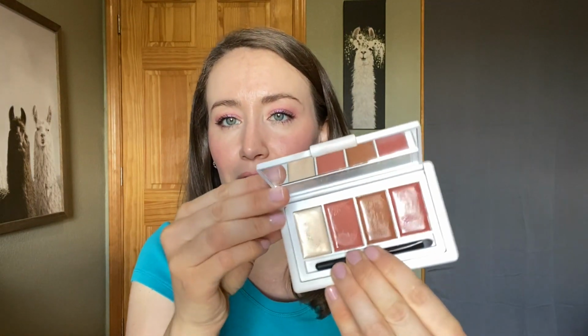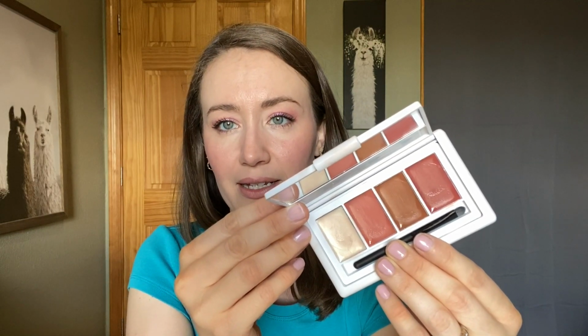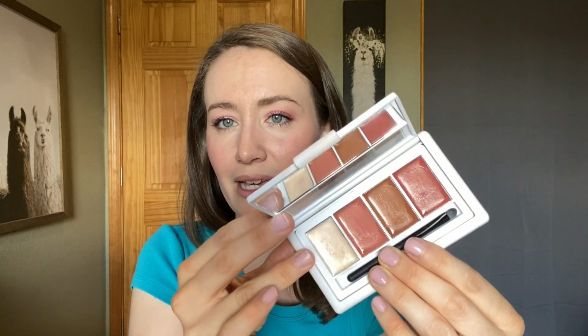For blush, I had pulled out a couple of different things. I had my e.l.f. Active Lip and Cheek palette. I really have figured out a way that I enjoy this the most. I like to mix all the colors on the back of my hand and then use a stipple brush to apply it. And I do like using the highlight for a dewy highlighter. So yeah, I enjoyed this, but this will be going back in my stash.